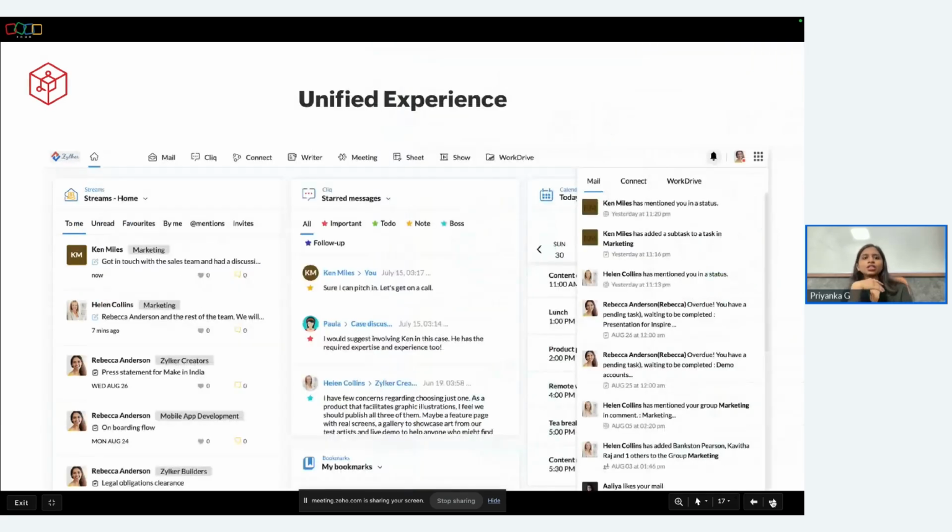So why do we actually talk so much about Zoho Workplace as a bundle? All of these apps are quite important, but if they don't talk to each other, if you're not able to make use of the integrated version of these applications, then you're missing out on a lot. That's where Zoho Workplace is going to give you the best experience, where this unified experience is available in Zoho Workplace, where you can see a dashboard. Can you see that? Here, can you see all the applications listed on top?